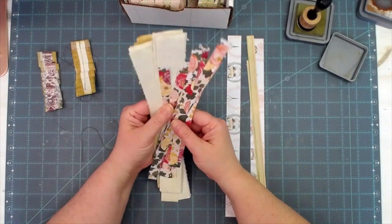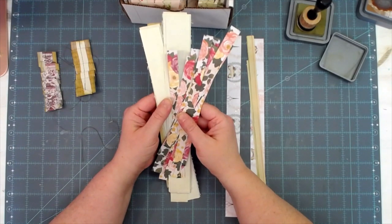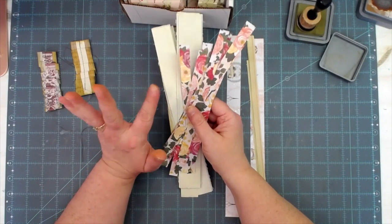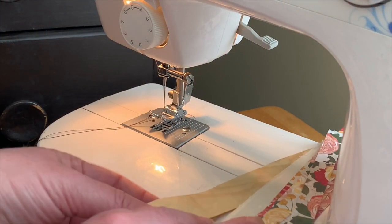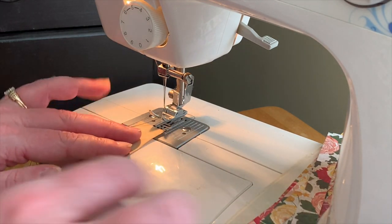Okay, so here we go. I'm going to go over to the sewing machine with these. I'm going to set up my tripod and try to get you in on the action at the sewing machine. I've never taken you to the sewing machine, and I cannot bring my sewing machine to this desk. So we're going to see how this works. Okay, here you are at my sewing machine. What do you think? It's the first time you've ever been over here.